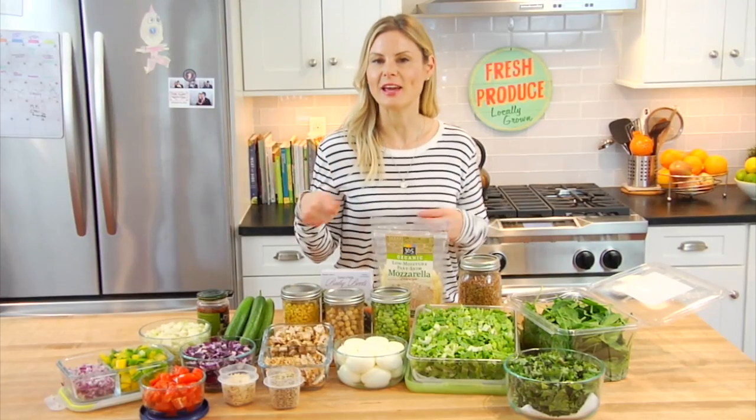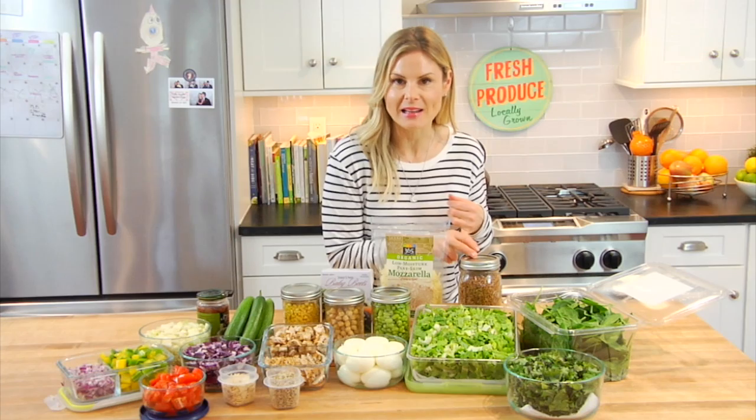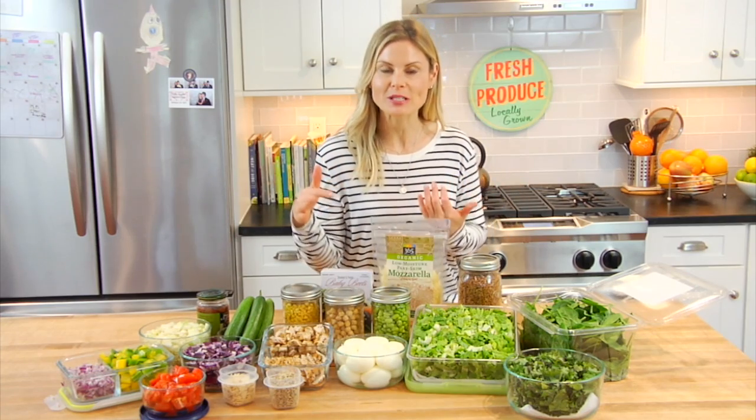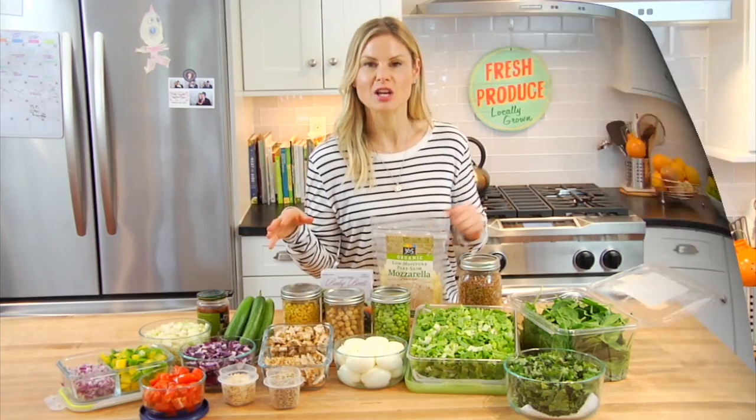So here's how I think when I'm setting up my salad bar. I want some type of good high quality carbohydrate to help bulk up my salads. Then I'll do a handful of different proteins, lots of fresh vegetables, and a few fun stir-ins. So for my carb this week, I chose wheat berries.